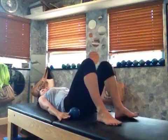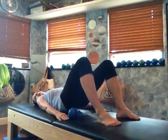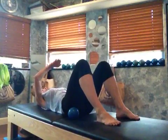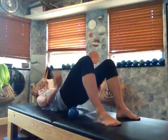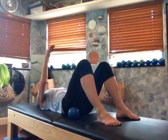And now from here, tuck and peel up in a bridge, and then peel down. So you're really articulating, peeling each vertebrae off, and then you're gonna take it down. Now let's make that different.